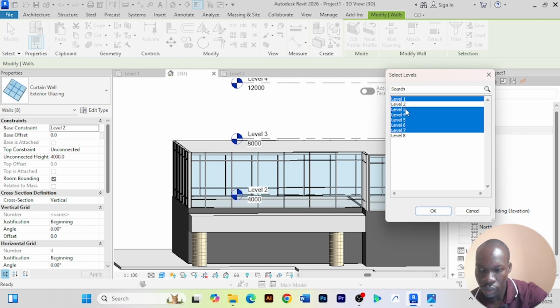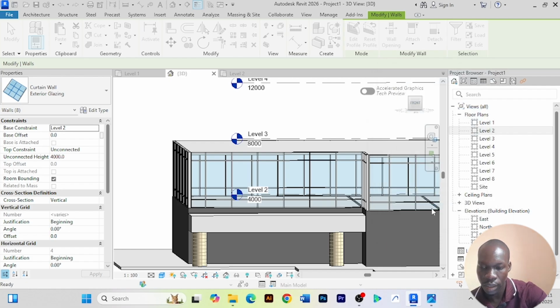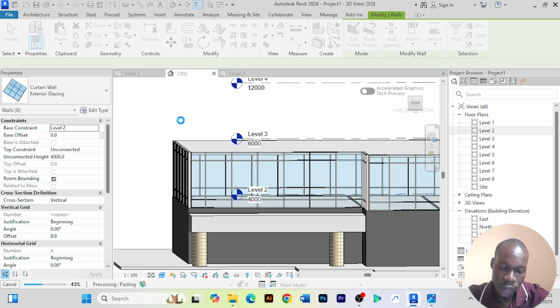So now we're going to do all these other levels 3 up to 8. You click OK. Oh, I selected 1 as well, which is not supposed to be the case. Let's wait for it to respond and we shall delete the level 1 glazings. Supposed to be basically level 3 and above.